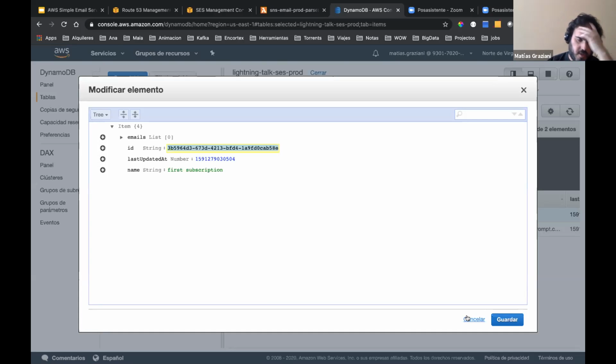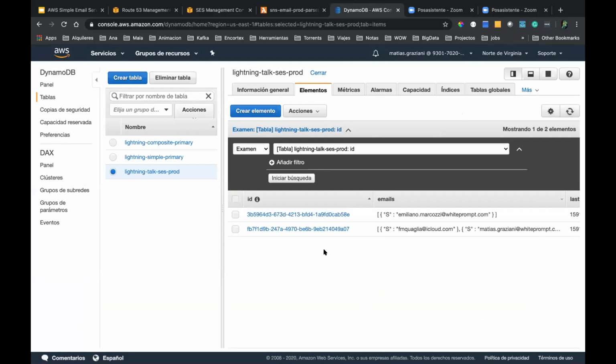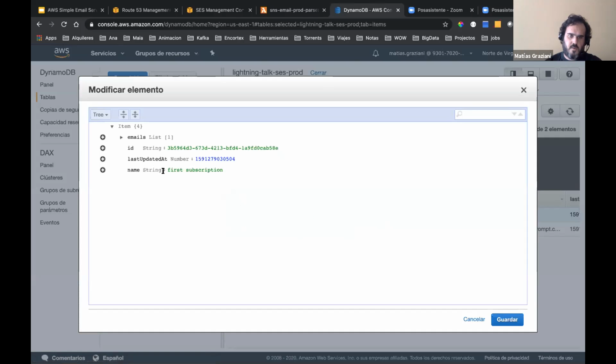Okay, I put in the engineering email. If someone can send an email to that address, it will get subscribed. It will be great if someone can give me a hand with that. So I will send an email right now. Hold on one second, I'll show you. So, I'm opening my email client. I will send it with my personal one. And okay, oh, well, here we already have one from Emiliano.